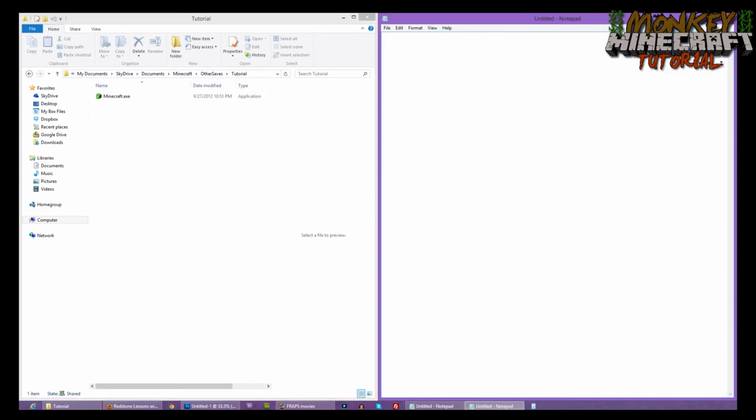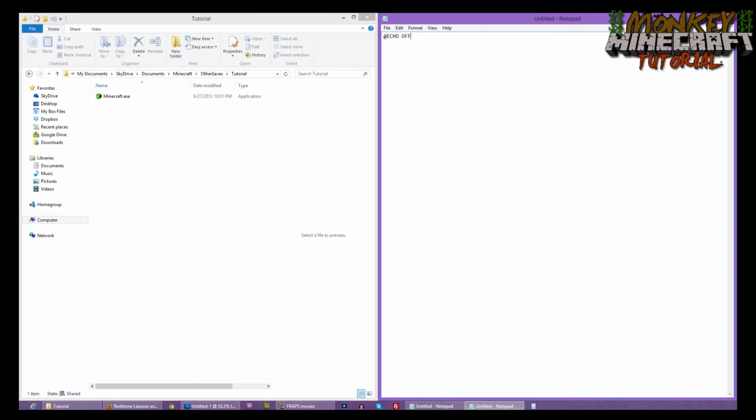So first I open up tutorial, and in there I already have Minecraft.exe, and that's right from the website. It doesn't matter what version I'm going to install, I always start with Minecraft.exe. I'm going to open up a Notepad, new file, and write 3 lines in it. The first line is going to say @echo off, and that just means do this quietly without bugging me with Windows. That's just a Windows thing, it means nothing.